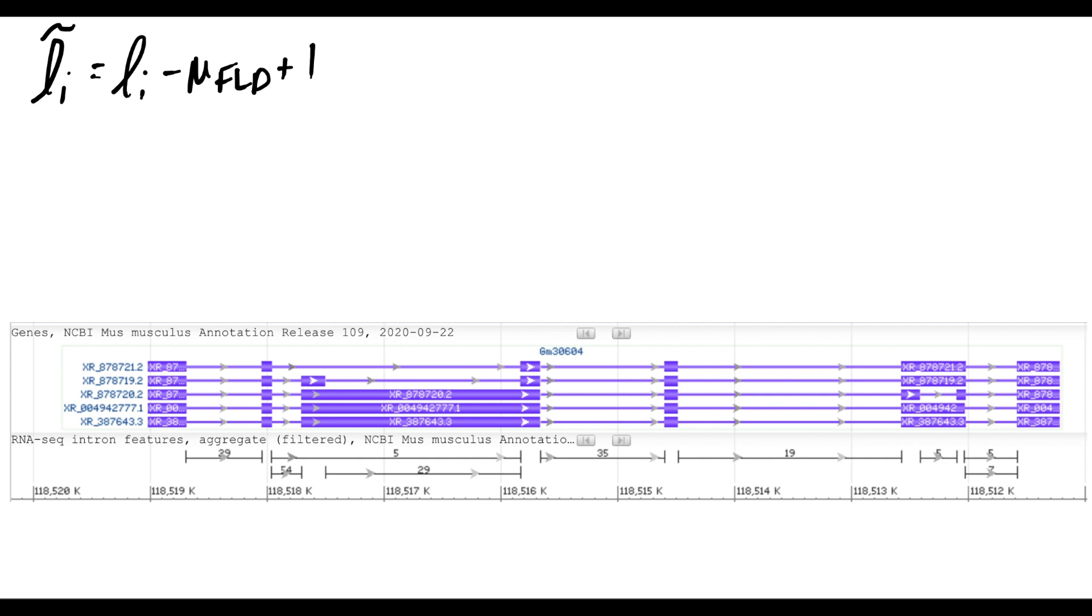Not one since one is a constant, but L sub i, what is referred to as the gene length. And it represents the length of a gene. We have to make a couple of biological assumptions first about our RNA sequencing experiment. First, that we're using a pull down method such as polyA that is only going to leave mature transcripts, mRNA transcripts, just mature transcripts in general, which means that these have undergone the alternative splicing process. Which means that we can safely assume there are no introns present within these transcripts that are being sequenced.